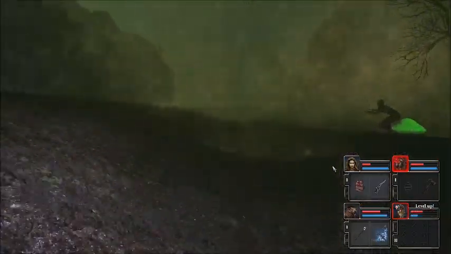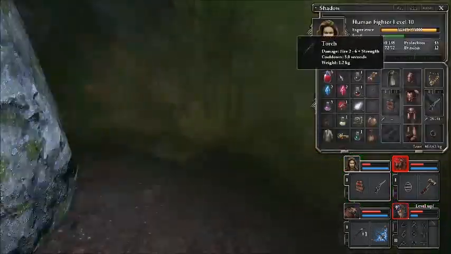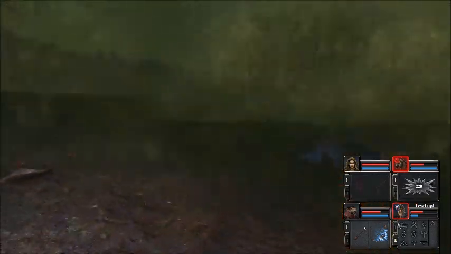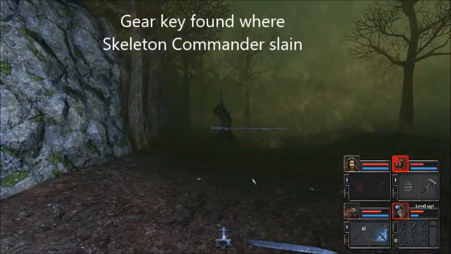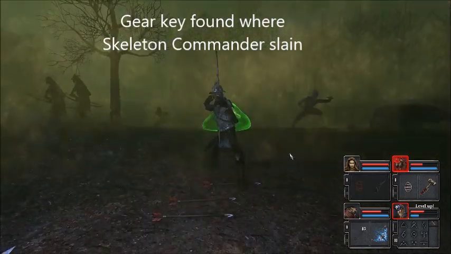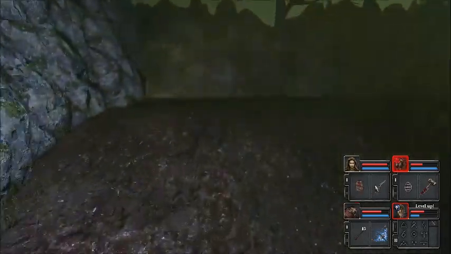Wow! That's pretty amazing. Wow. So what happens next? Actually, what happens next is you have to have a look where that skeleton commander dropped, and you find that he dropped a gear key. Did he drop anything else? I think so. I think that was it.